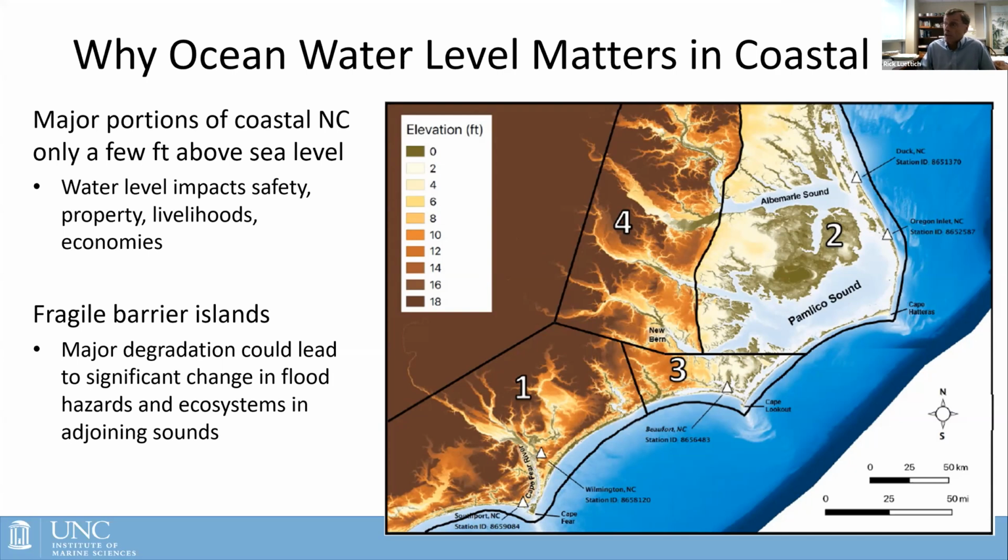Again, as they degrade, then the sounds inside of them that are largely protected from direct exposure to the coastal ocean and the Atlantic Ocean will become more exposed, and thus the direct threats that poses in terms of hazards along the inner shorelines will change. But also the properties of those inner sounds, the salinities, and simply the exchange with the coastal ocean will change the ecosystems that are there. So one can think forward a century or two from now and imagine considerable differences in what coastal North Carolina looks like and how it functions in the broader scheme of things.